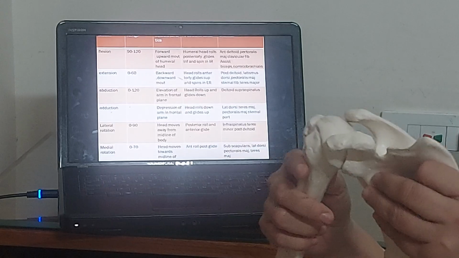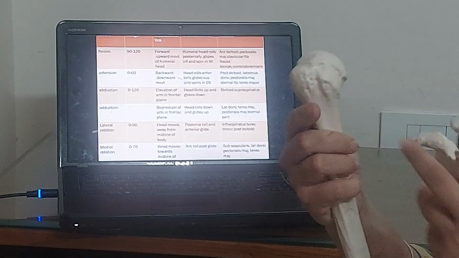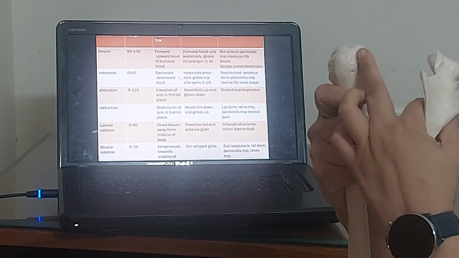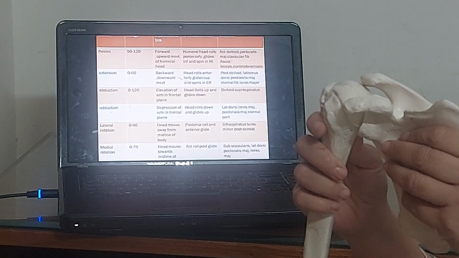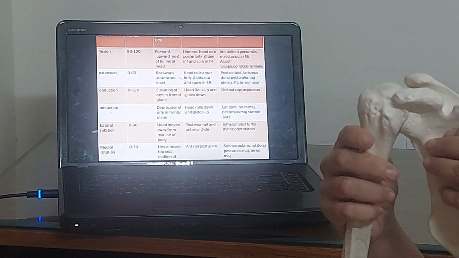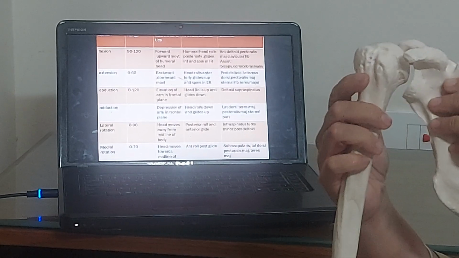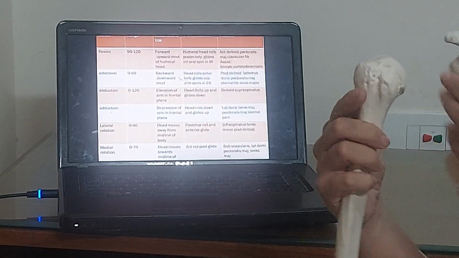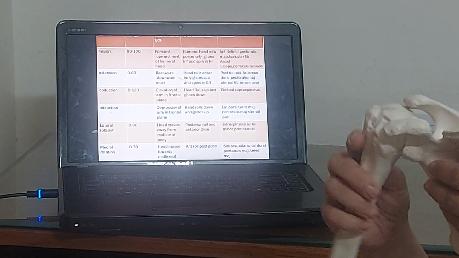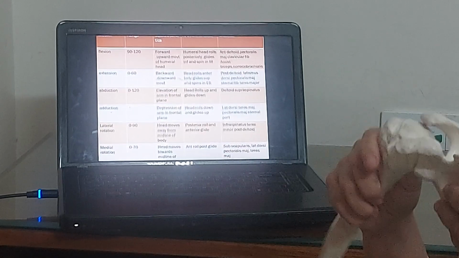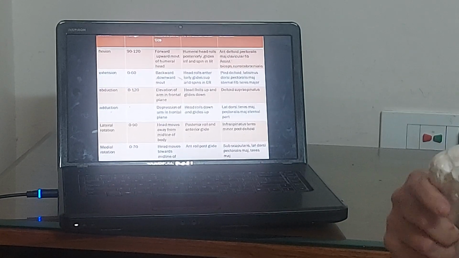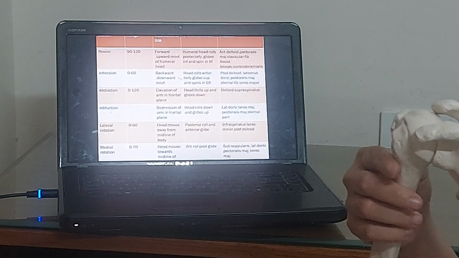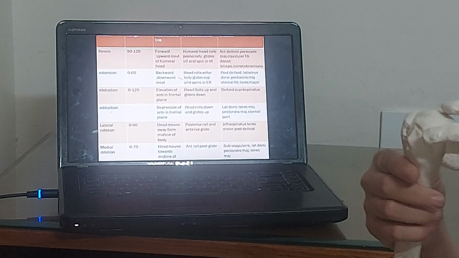Fine. Now let us come to the lateral rotation. If this is, you remember, the lesser tubercle, this is the greater tubercle, and this is the intertubercular sulcus. Now you can see over here this movement, medial rotation. As soon as we go in for this medial rotation, the lesser tubercle is responsible for a restriction. The movement is restricted because the tubercle bangs over this area, the articular process. So in medial rotation the range is restricted, while lateral rotation is free. The lateral rotation is more. Therefore, the range of lateral rotation is always more.